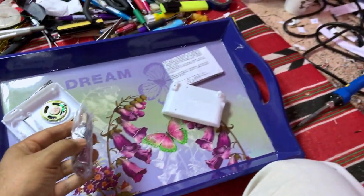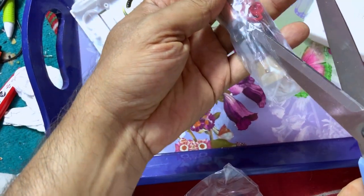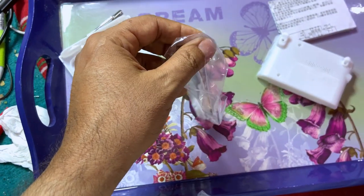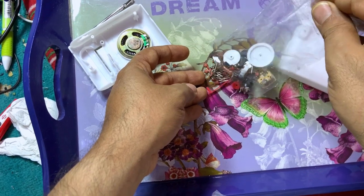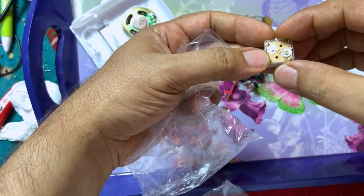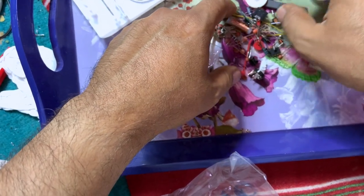All right, so it's better to use the scissors instead of compressing the components. If there is anything fragile, there's no need to bend or damage anything. Just use the easiest way. Okay. It's a very tiny variable capacitor. Alright. And it has integrated circuits.